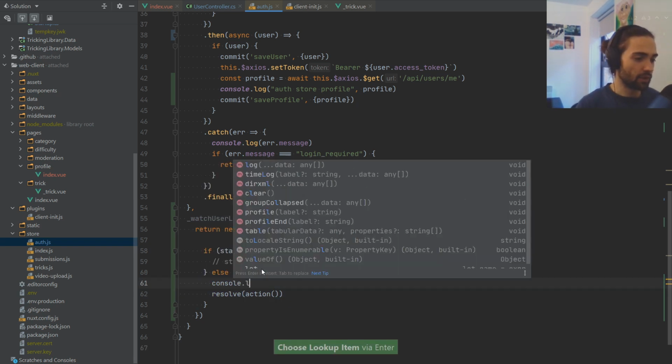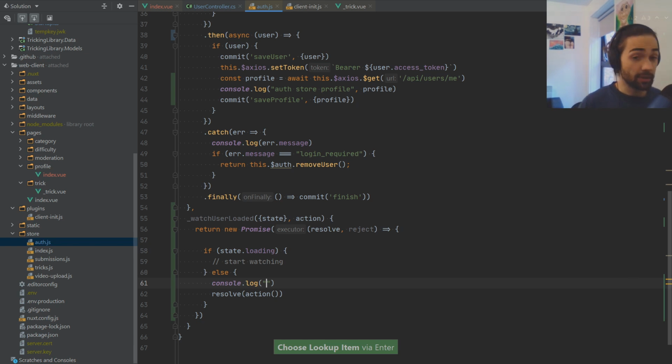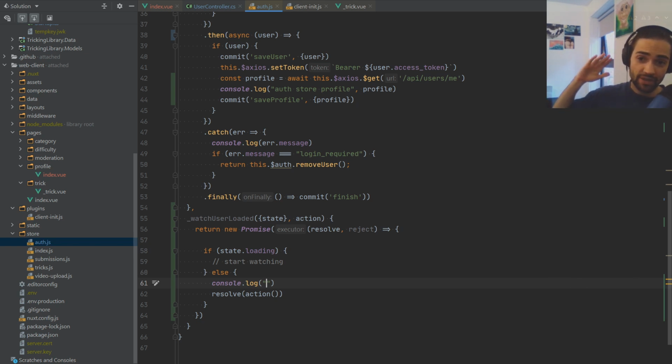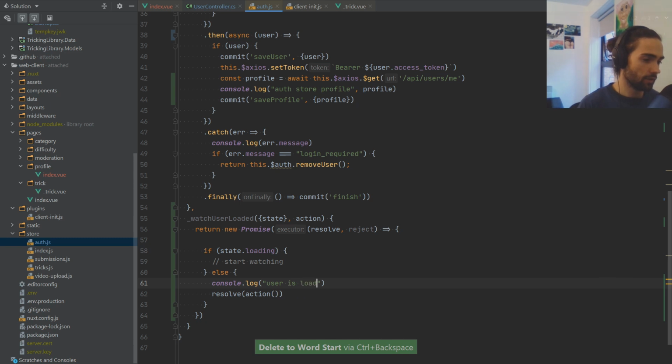Let's just go ahead and put console log, and I'm just going to say you can turn these into comments, because the execution flow, how the code traverses this, is the part that could be confusing when you're first implementing these watchers. Otherwise, do the things that you need to do in order to understand this code, okay? I'm just going to put some console logs, so once we run this code, we understand what is happening. Let's say user loaded, a user is already loaded, getting or executing action.